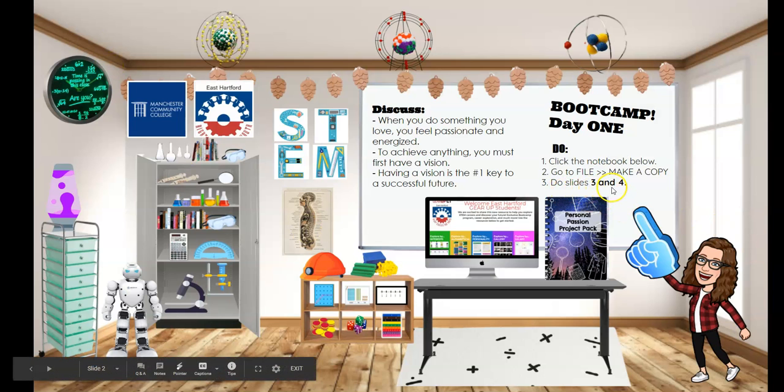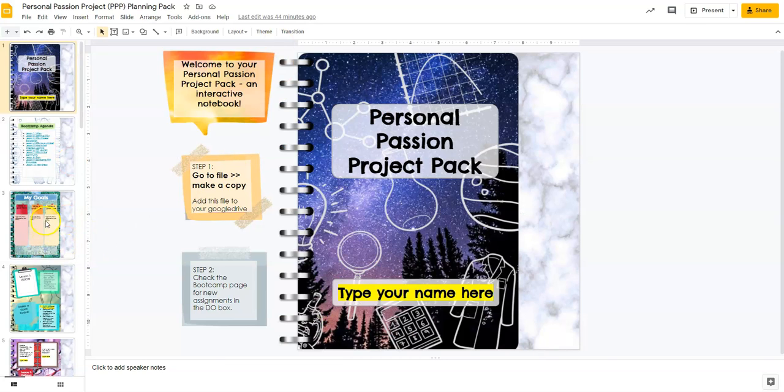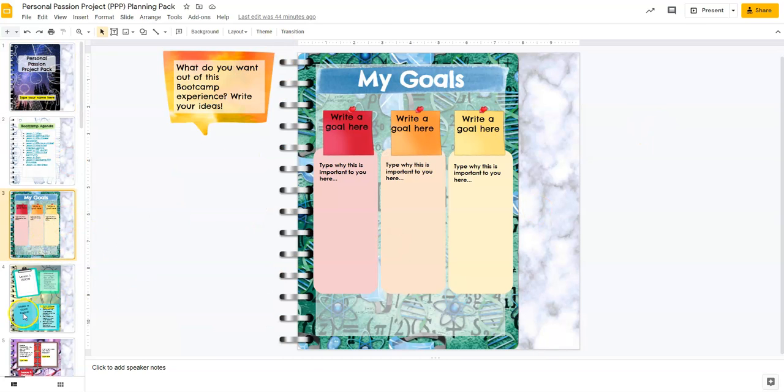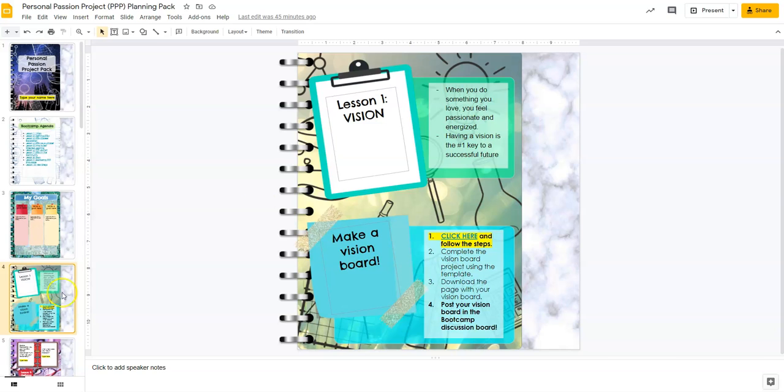to do slides 3 and 4. So let's go to slide 3 and 4. So this is the easy, fast way to know exactly what you need to do every single lesson. In this left-hand side, there will be notes and things to help you complete the activity if needed. Sometimes there aren't any because the text is pretty self-explanatory. So for example, on slide 4, there isn't anything in that corner because it's not really needed.